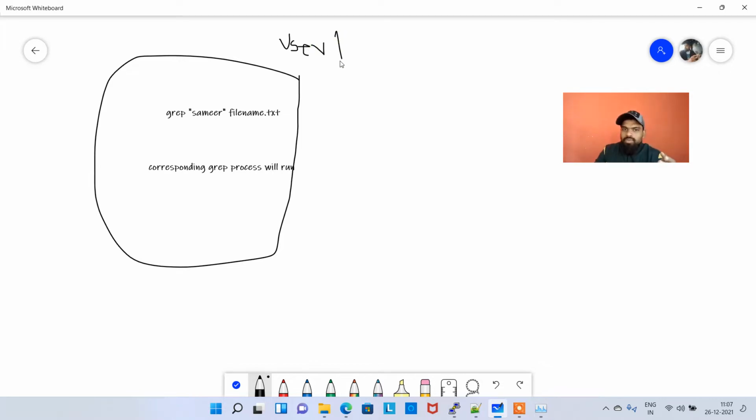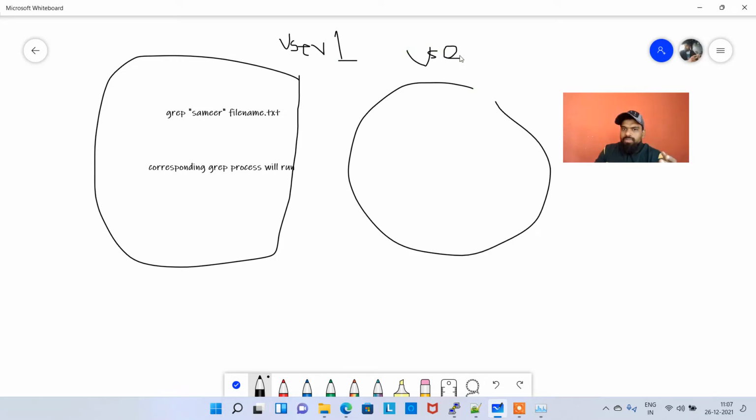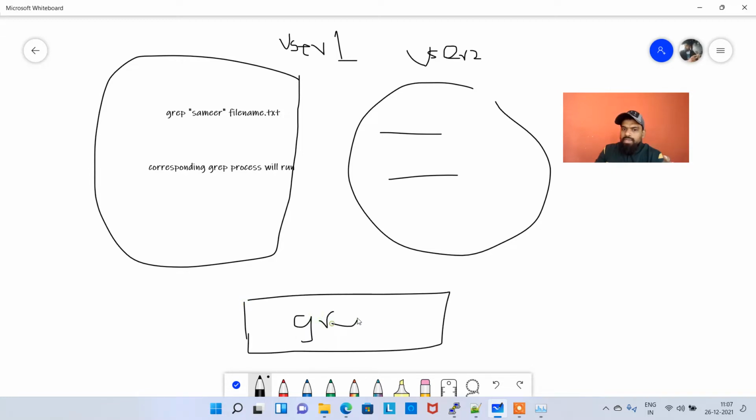So this is user one, and if another user, user two, is also running the same grep, then on the hard disk there will be only one grep, but in memory you will have two processes.